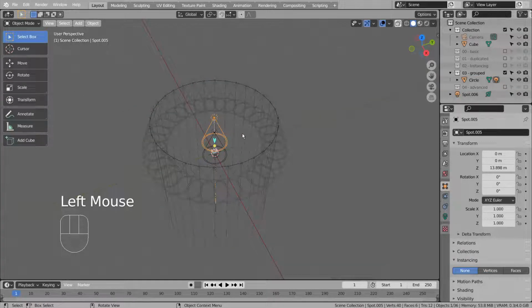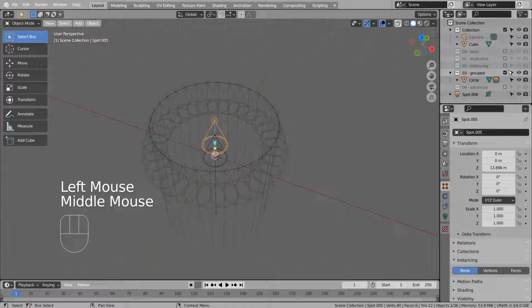We can place the lights like this, only by using a mesh circle or converted curves.